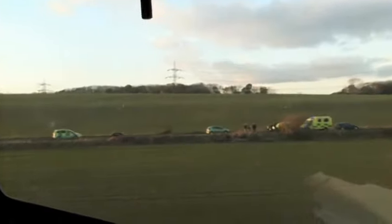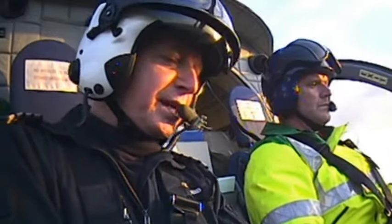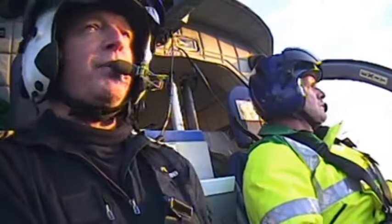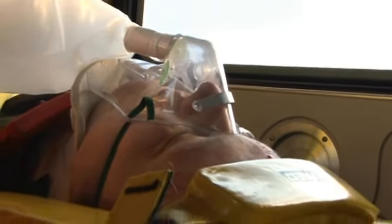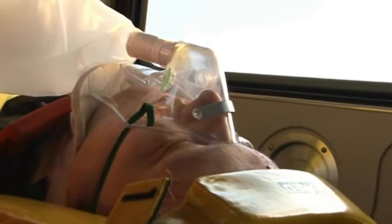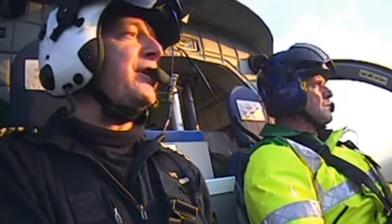At the moment it's 10 to 4, so we should be there in about 10 minutes time, which will be 4 o'clock. It should all be well away for about 20 past, and hopefully back to base before dark. It's Civil Aviation Authority regulations that we have to be on the ground with this type of aircraft, with this equipment, at latest half an hour after sunset.